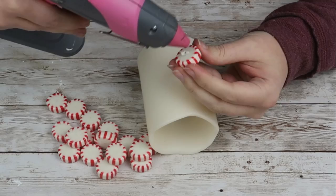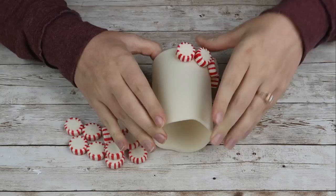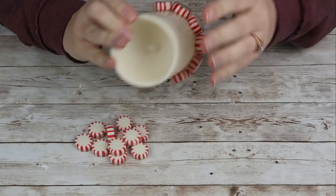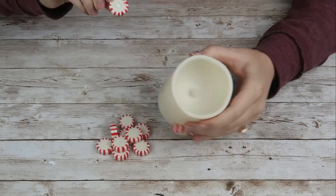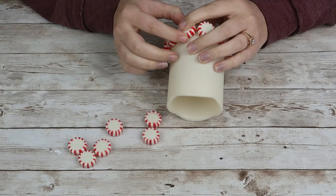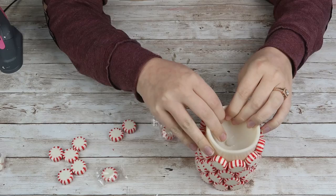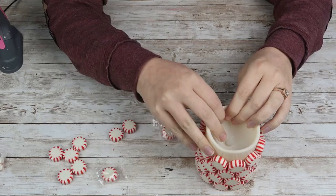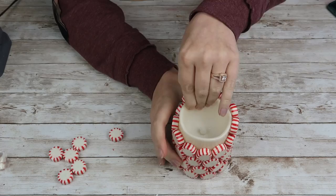For this DIY, take one of these faux candles from the Dollar Tree and a pack and a half of the peppermints from the Dollar Tree. Unpackage each of the mints from their plastic and just hot glue the mints all around your candle — simple and easy. This took maybe 10 minutes and at the end you have a really cute peppermint-looking candle. You can turn the button on at the bottom. Obviously use a fake candle so your peppermints don't melt. Occasionally you have to play a little Tetris to get each piece to fit in the odd smaller spots, but in the end it turns out really cute.